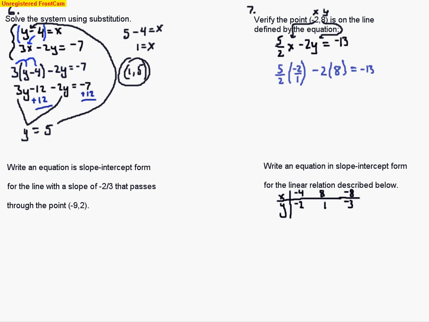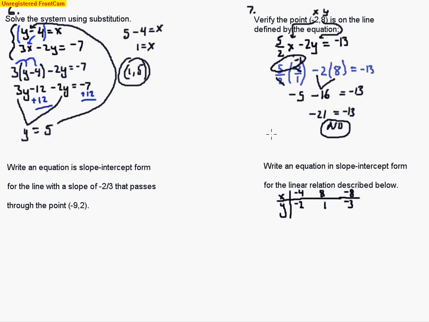Well, we go ahead and do some work there. We have 2 into the negative 2 goes negative 1 time. So we multiply, we got negative 5. And then here we have a negative and a positive, so that makes a negative 16. And we see if it equals negative 13 or not. Well, unfortunately, these two numbers add together to make something that's not negative 13. So it's a no. That point is not on the line that we have there.